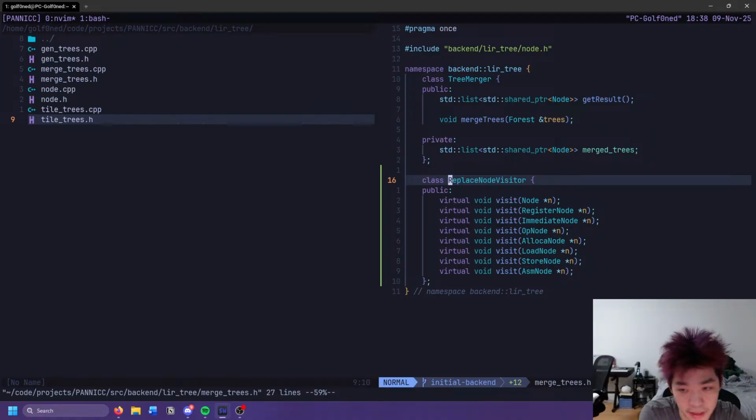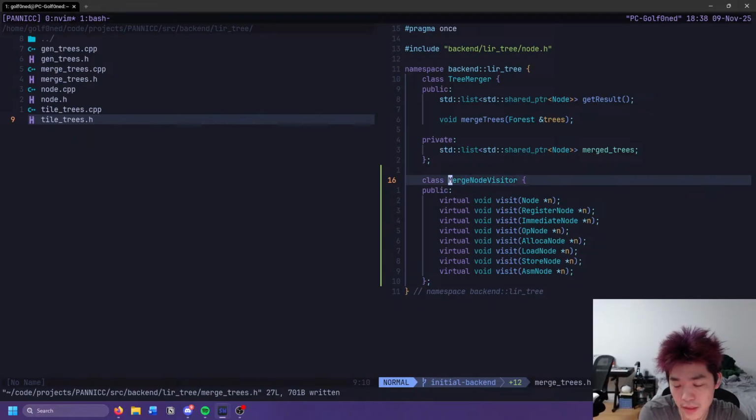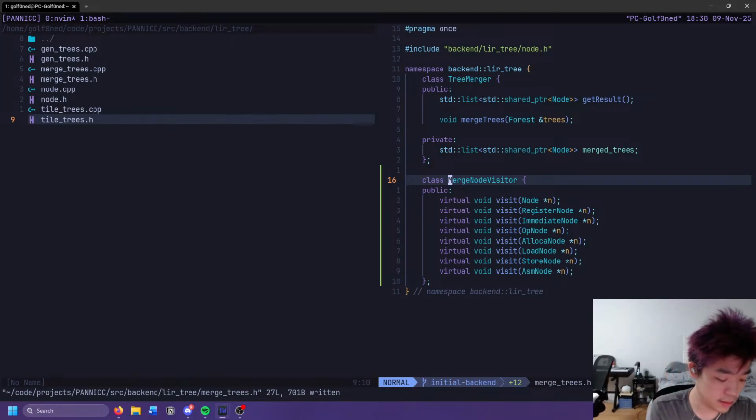Oh, duh, wait. This should just be merge, I guess. Yeah, we should just do merge node visitor. But then that looks like we're merging everything. But I guess merging node makes sense. Yeah, I guess this makes sense.